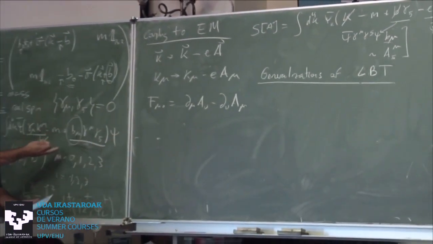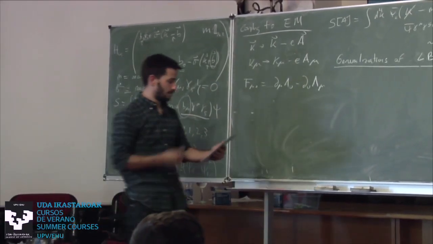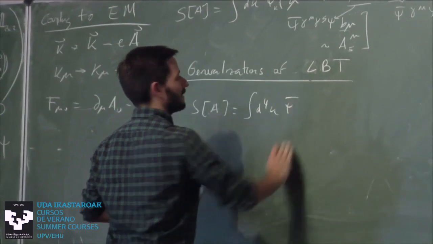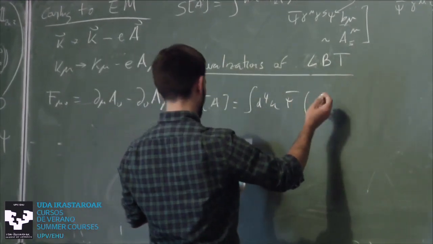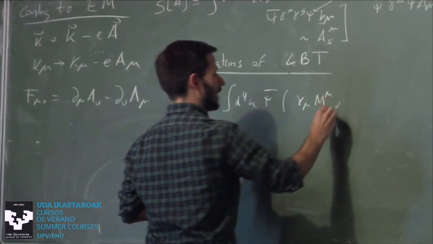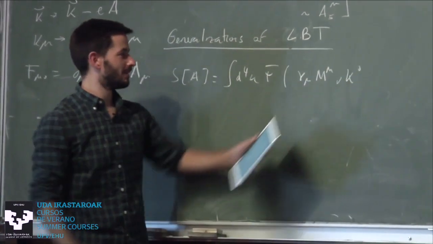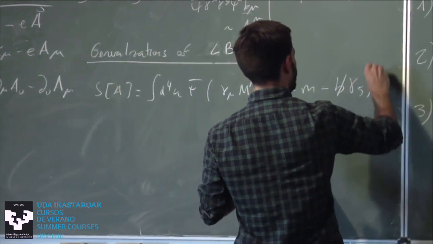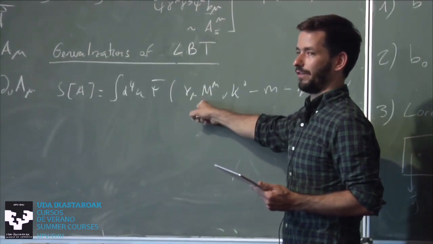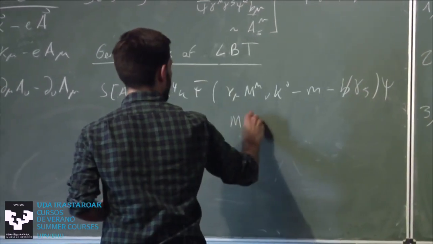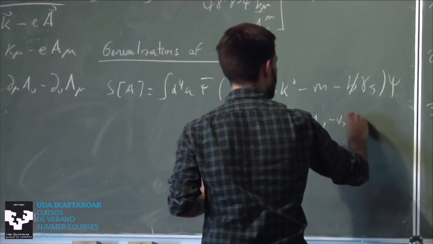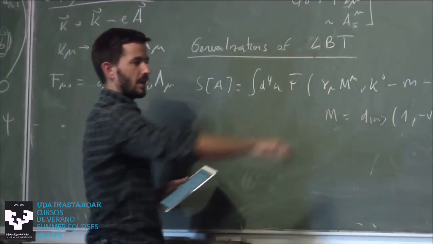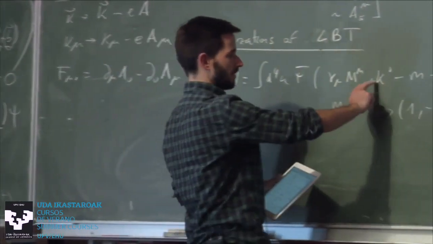Of course, this is not the only term I can write that breaks Lorentz invariance. There are many, and people have thought about many of them. One very simple one is, okay, I have Fermi velocities in my theory. Why not include them? So I can write a matrix that I'm going to call M, big M. I could call it big V or something. If it's only incorporating Fermi velocities, it would be diagonal. So M is like diagonal of 1, minus Vx, minus Vy, minus Vz. And so when I do this multiplication out, it will correctly add a Vx to the k and so on.